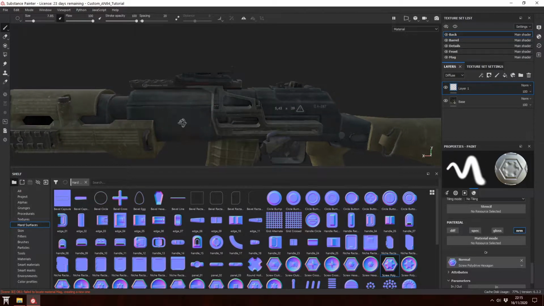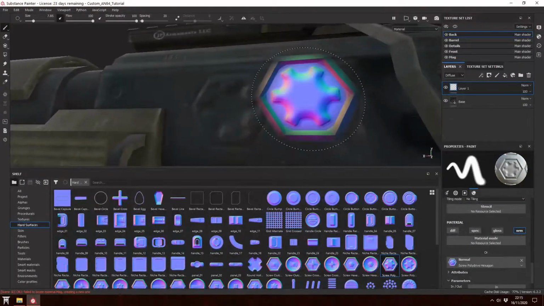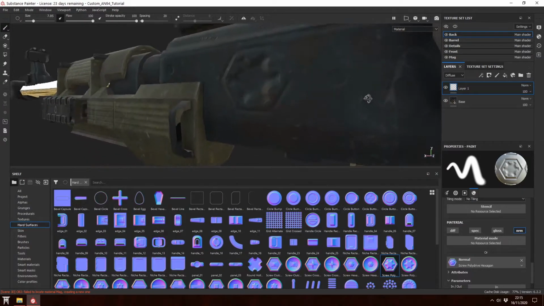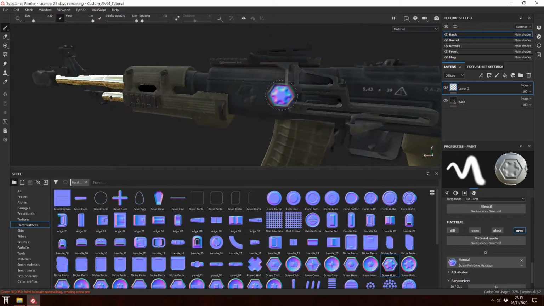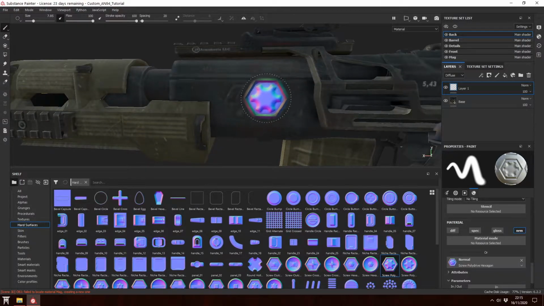And if I click on the weapon, you can see, well, the effect isn't that big, but it looks 3D, but it isn't really changing the model of the weapon. This will be very handy for making something like, for example, screws.